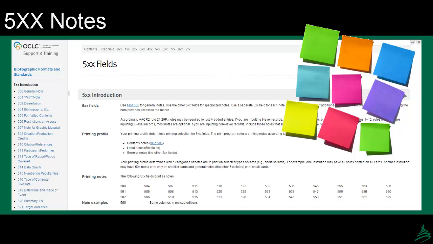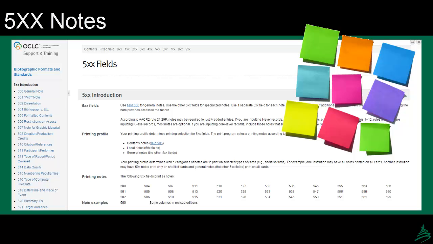Or if I was looking for, say, the target audience, how do I format that field? It's going to tell me exactly how to format and what subfields to use for the rated R, or how do I input this information in a 505 for the formatted content notes, usually like chapters.